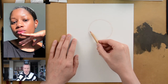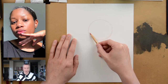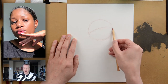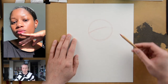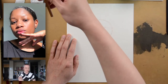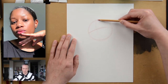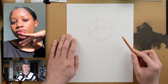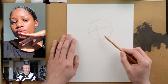And let's go ahead and look at the brow ridge here. Try to see the angle that it's happening at. We are seeing her at a little bit of an upward tilt, so there is going to be a little bit of foreshortening happening. Not going to take too much time on this, like I said. Got her hairline right up at the top here, and going to go ahead and do the vertical center line, the plumb line.